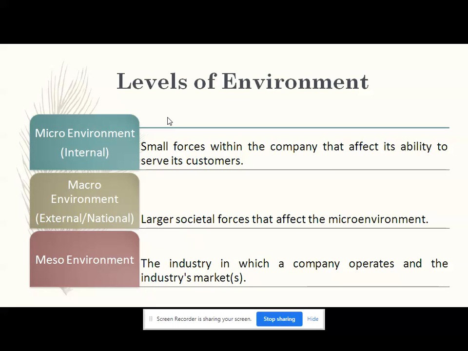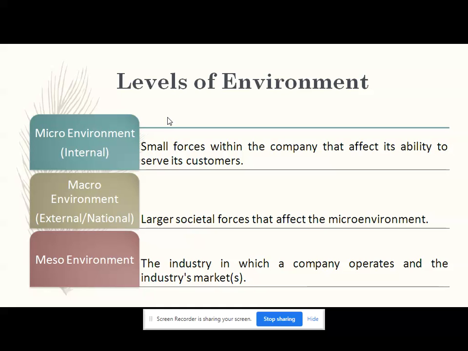Microenvironment and macroenvironment have a significant impact on the success of a marketing campaign, and therefore the factors of this environment should be considered in depth during the decision making process of a strategic marketer. Considering these factors will improve the success of your organization, marketing campaign, and the reputation of the brand in the long term as well. So now we will see the three levels of environment.